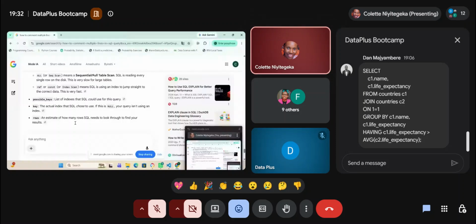I think cost. Is it the time it takes? What does cost mean? No, how can I explain it? It's what it takes for the database to perform that query. It's not the time.